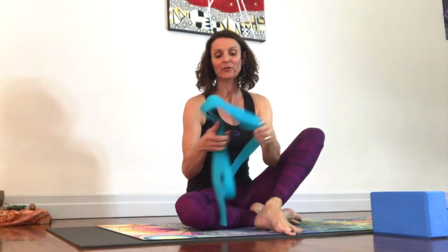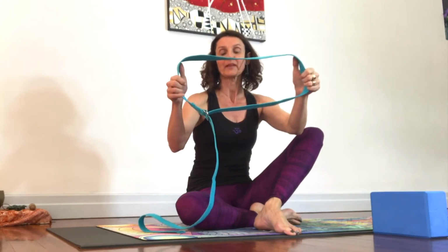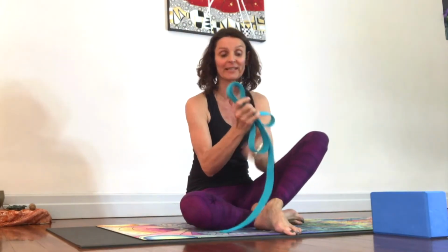If you have a strap and a block available, or a bolster instead of a block, please grab those. And if you have a strap, make your strap ready already into a loop so that you can use it later on. Today's practice, we're going to start in a standing pose at the front of the mat.